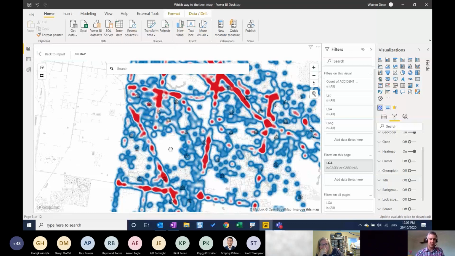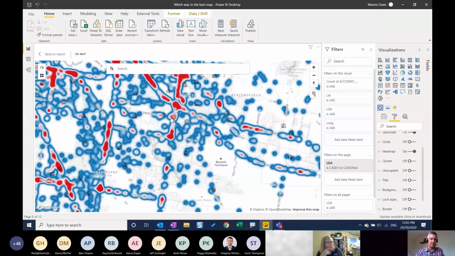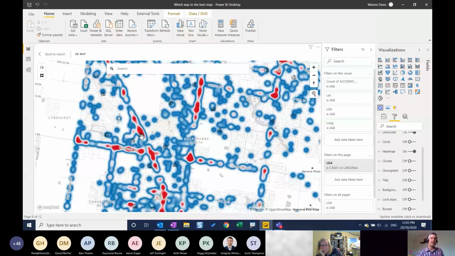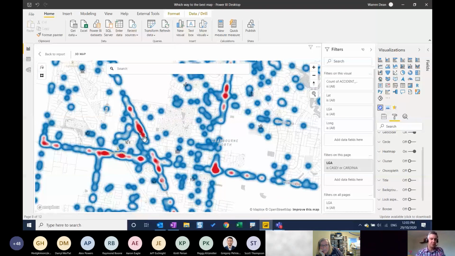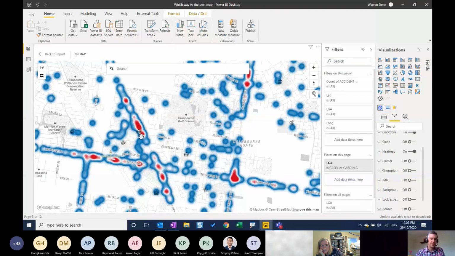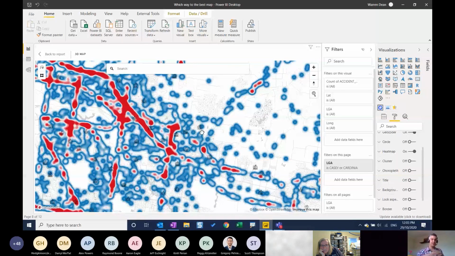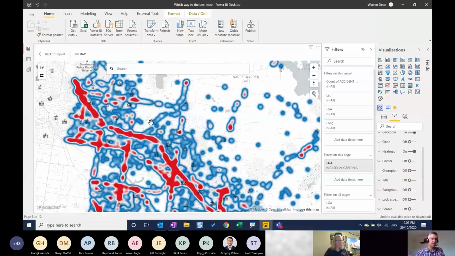Again, I can't interact with this base map or the points there, but I can have this kind of base map reference layer where it's built in. I can't click these schools, but as a spatial reference I can have a look. I've used this to look at school crossings and to understand if there were any accidents near school crossings when I was working in local government.